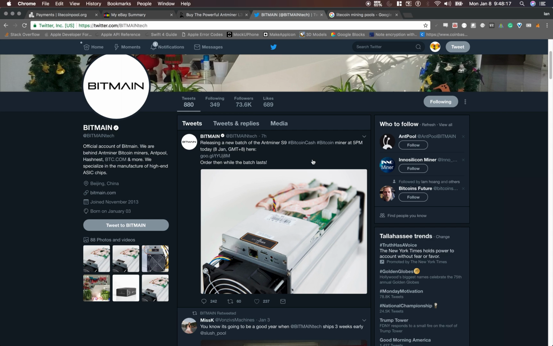And if you buy it on Bitmain's website, of course you're going to be saving a lot of money. It's going to be like $2,300 with the power supply compared to what, $3,600 I spent on eBay. So all in all, these things are profitable, and I think they will be profitable in the future. Some things you got to factor in is the new batch that's coming out in March, how much competition that's going to add.